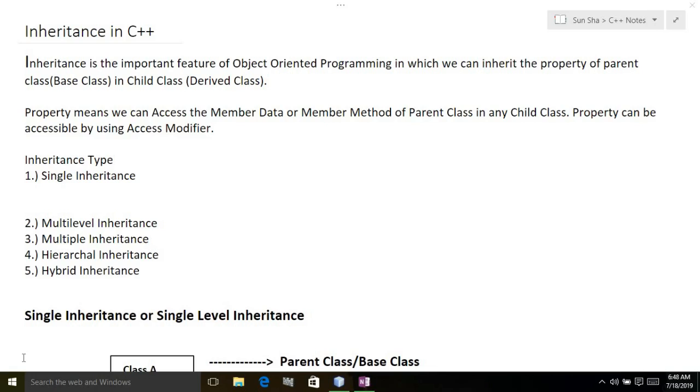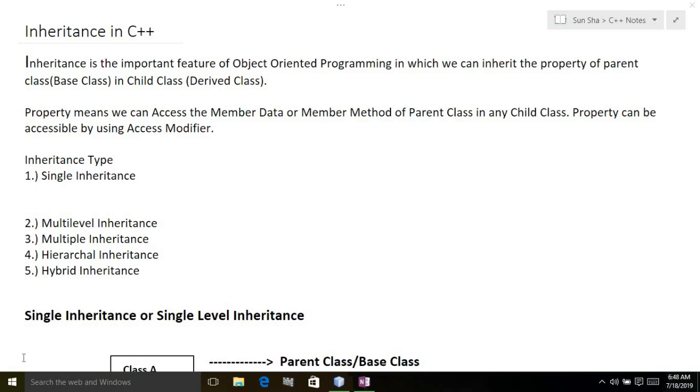Inheritance means when our child class inherits the properties of the parent class. The property can be a data type or a member method of the parent class. If it is accessible to the child class, then it follows inheritance.